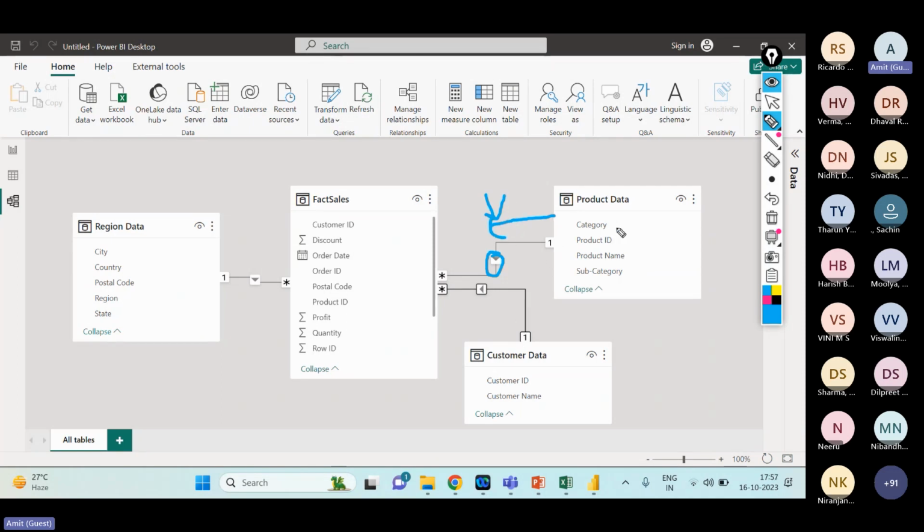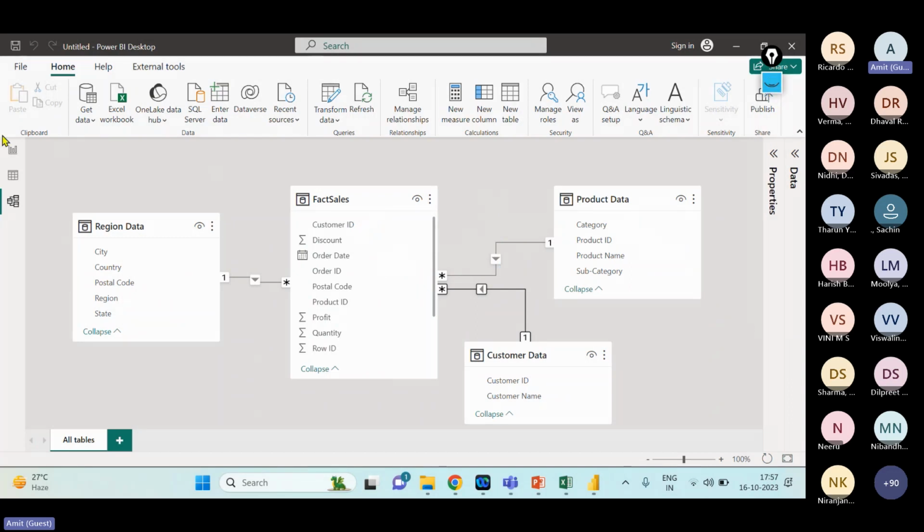That means you can pick something from here and do the calculation from here. That is what the direction tells you. But if you try to calculate in the opposite way, like you pick something from here and do the aggregation from here, that will not work.